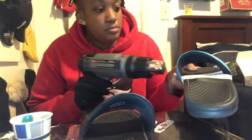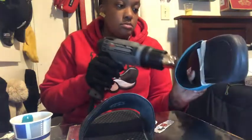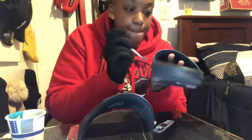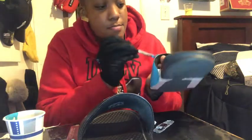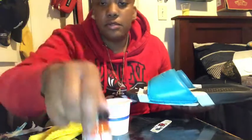It's gonna get annoying to keep doing this, but it just lets me know where I need to be shaded in again. See how it look now, y'all? Yeah, I'm finished. I'm just trying to do touch-ups on the little parts. So now I'm gonna take the tape off and put in the orange.